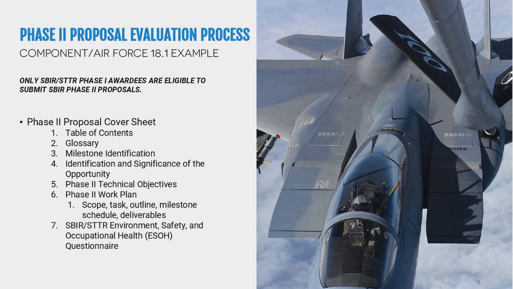So on this particular slide, I just want to call out that this is an example that we received from Air Force, and this is specific to the phase 2 proposal evaluation process from the Air Force. As they're going through their evaluations, these are the components that they are actually evaluating. And anyone who's familiar with the SBIR and STTR processes, it kind of looks like the elements of your entire proposal with the various 4 components combined. So that is a note that everyone should bookmark, the fact that when you're submitting a proposal, this is focused on phase 2, but also phase 1.